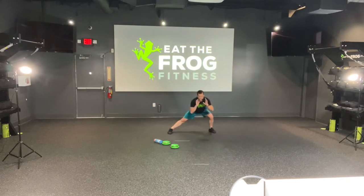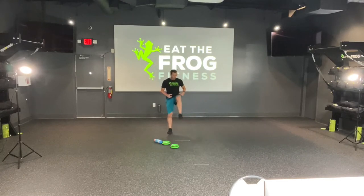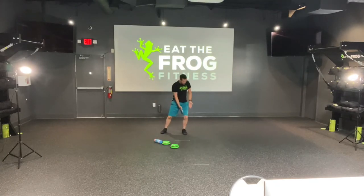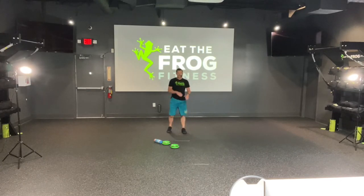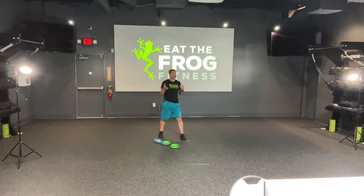Now, make sure when you're driving the knee, it's going straight up. So you want your knee to go straight up. Try not to confuse your body by sending your knee this way, because that makes it potential for your plant foot knee to twist. We want to make sure we're staying unilaterally balanced as we are unilaterally challenged, which means one side at a time.